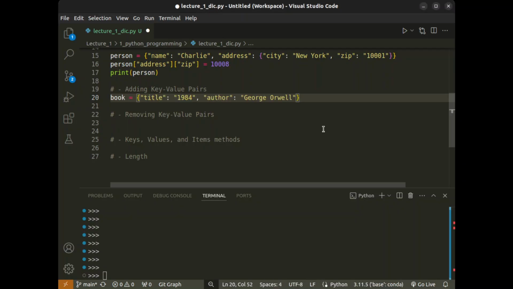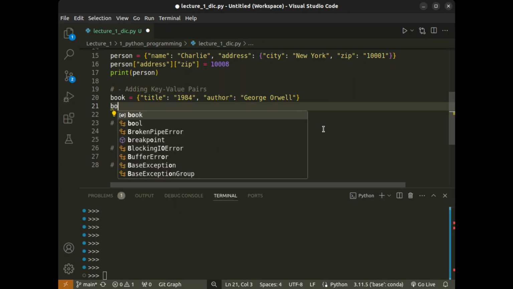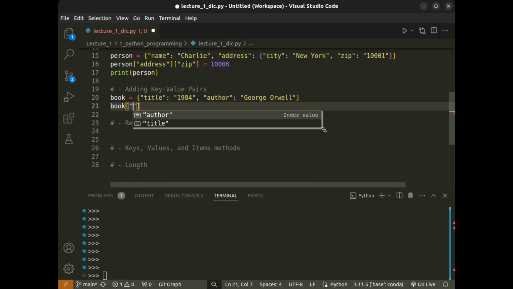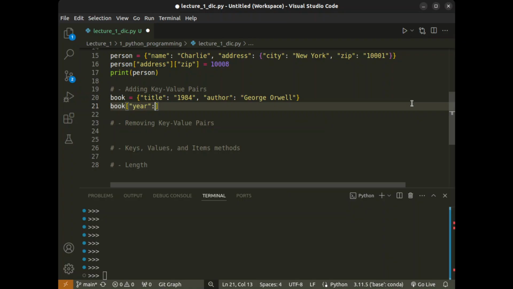Say I have a dictionary called book, with title and author, and I simply want to add another piece of information, which is the key value year, for this specific entry, let's say 1949. It has to be this format, obviously.